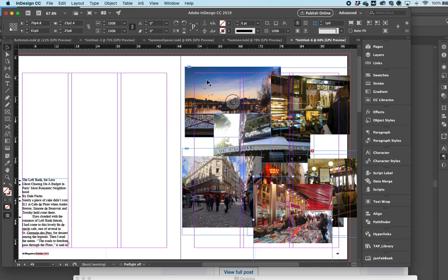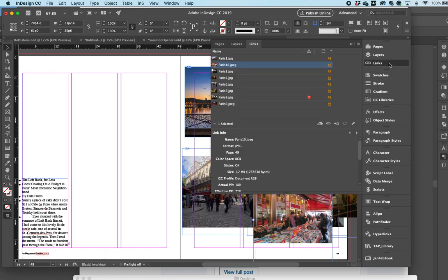What happens is that image is linked back to the location on your computer, and then when you make your PDF or you send it to press or send it to the printer, whatever you're doing, this image, which is just a proxy for the real image, is substituted out, and so the PDF gets the high resolution image. Now, I did not send these images to you. I have them here on my links panel. So it is finding all of these and it's linking back to them.